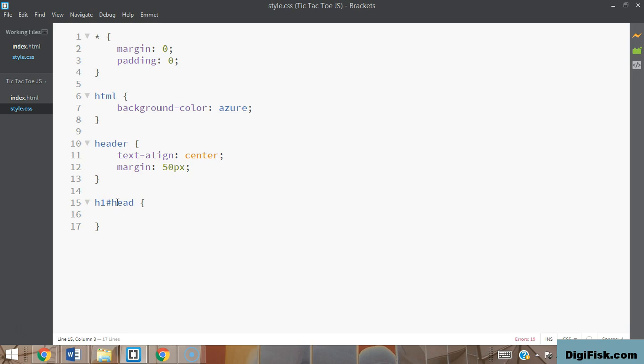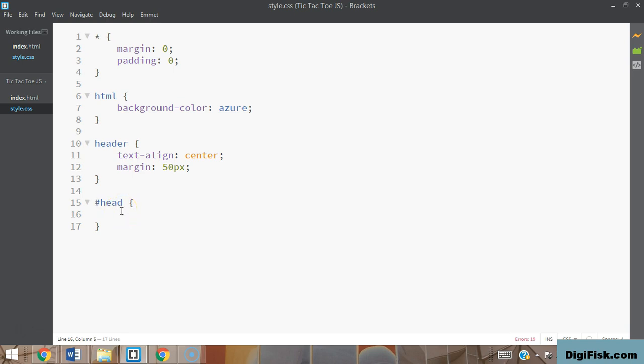You can specify the type of the element before the ID to make it easier for you when you look at the code later. Usually programmers don't really use this particular format. They just stick to the pound and ID format because it's easier, but you can choose whatever format you want.